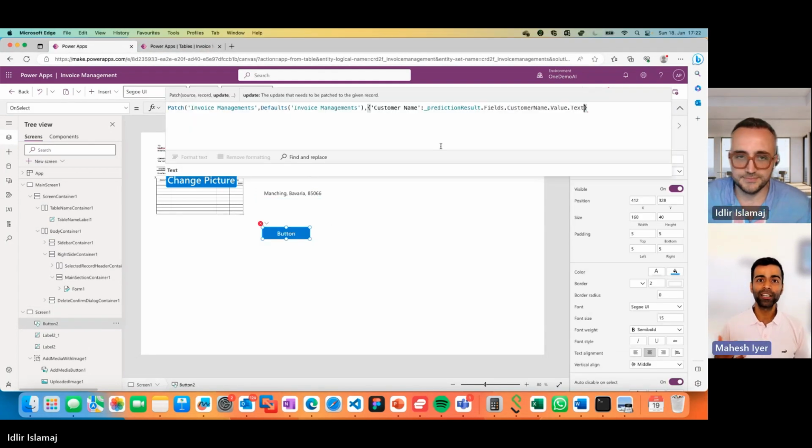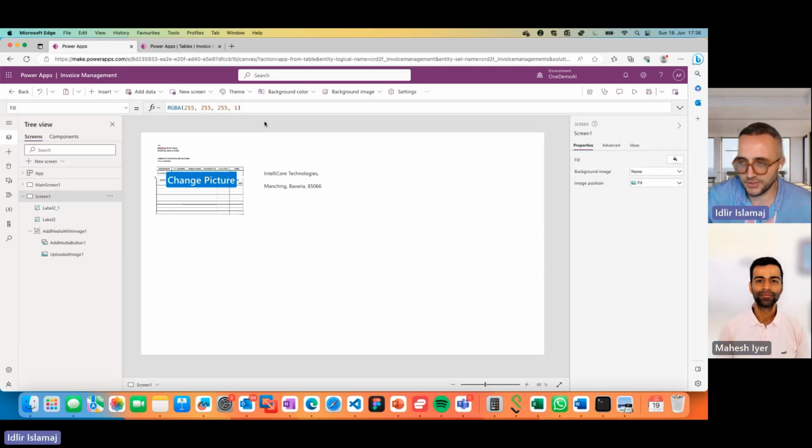Okay. So imagine I'm having this application on my phone, and I take a picture of the invoice, which either has arrived over an email or is a physical copy. And with the click of a button, I create a new record in the application with the name of the customer, the address, the total amount of the invoice, and so on. Is that possible? Yeah, of course.